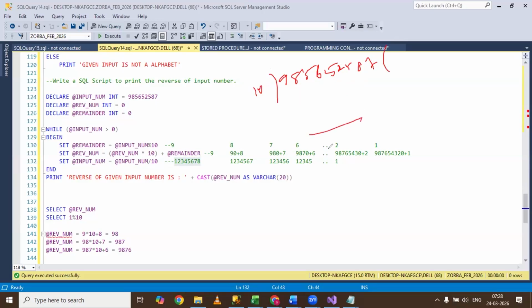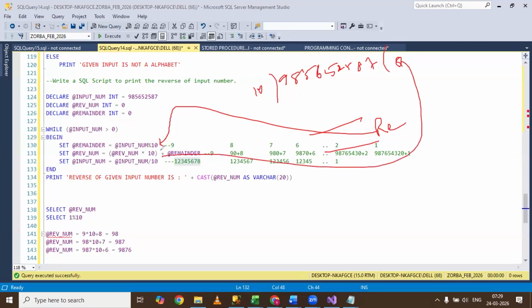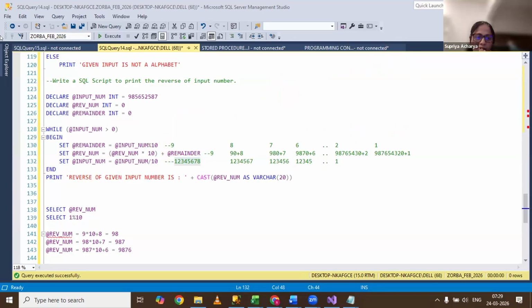Whatever comes here is the remainder. Whatever comes here is the quotient. Agree? Okay. Any other questions you have before we move on?